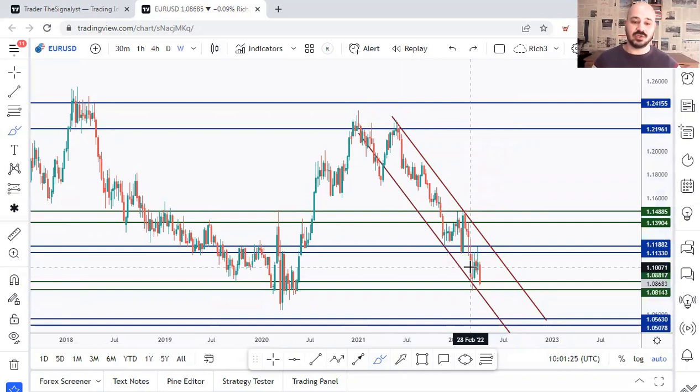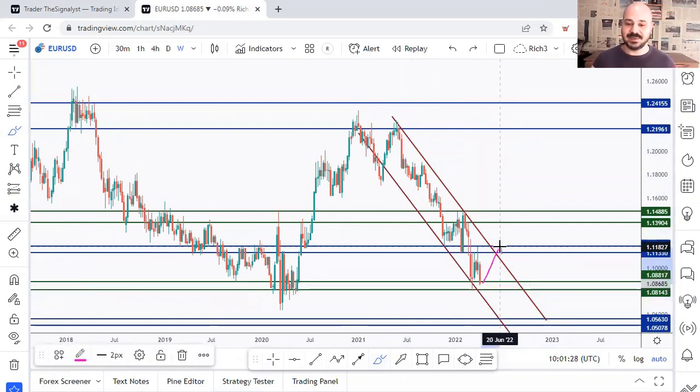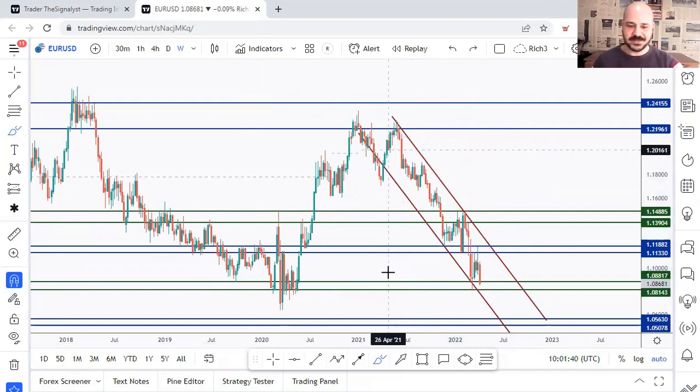So from a long-term perspective, for the bulls to take over, we need to see not only a break above the trend line, but also above the last high, which is here in this case, which would also mean a break above the last resistance, which is obviously this one, now acting as a resistance area. Okay, but of course, let's take it step by step. Currently, we're approaching a support.